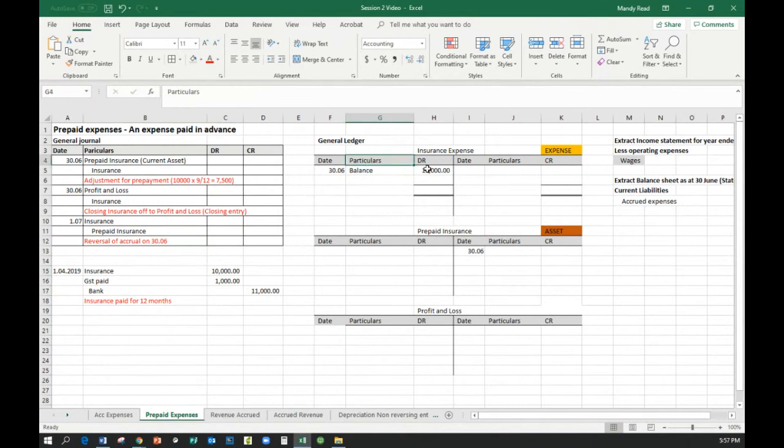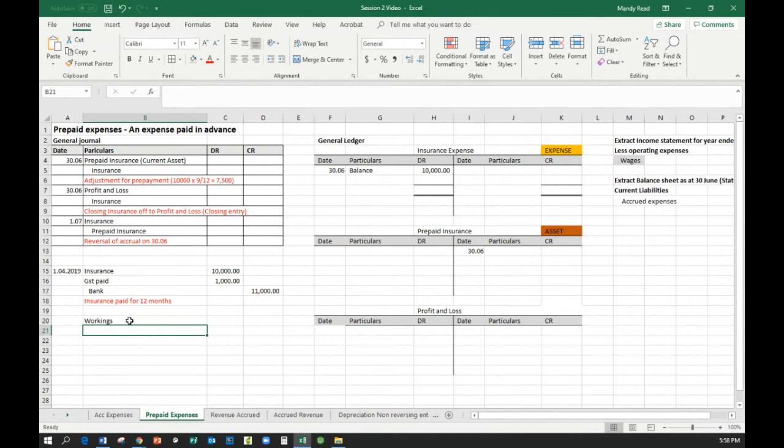So that is why we have a balance in our insurance account of $10,000. But our financial year ends in June. That means the insurance for this year is only for April, May, and June. So in other words, we've only paid and used 3 months of the insurance. That means there's 9 months of the insurance that we still haven't used and should not be recorded as an expense for this year. The book does give you a little timeline. I just want to show you how I would work it out.